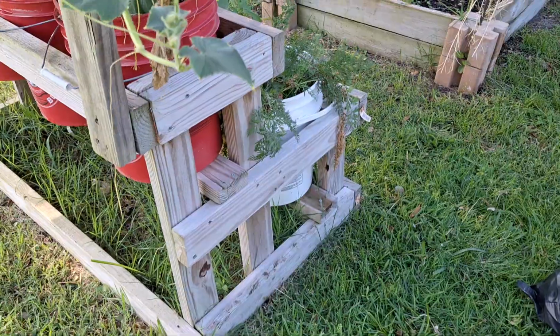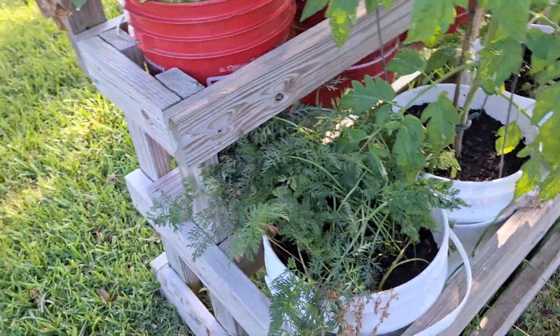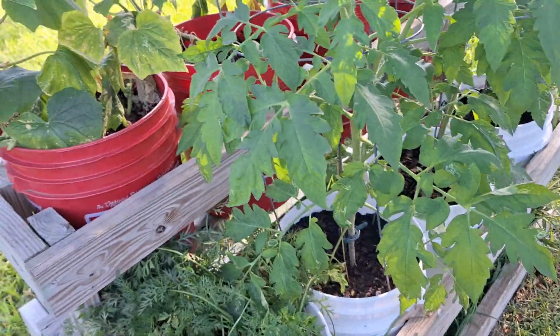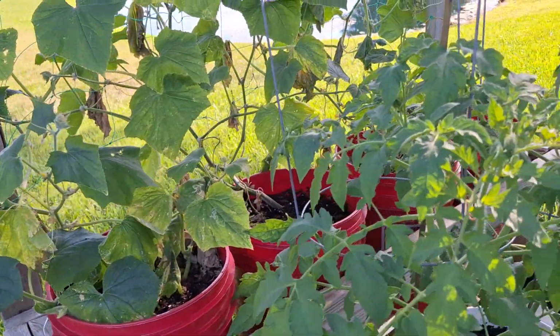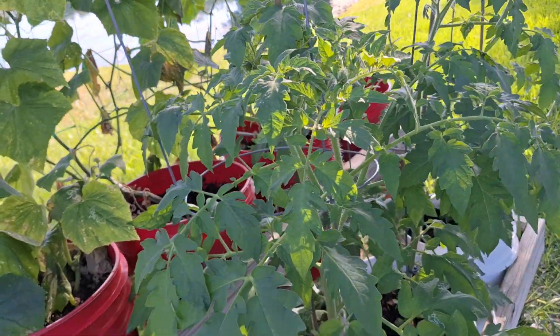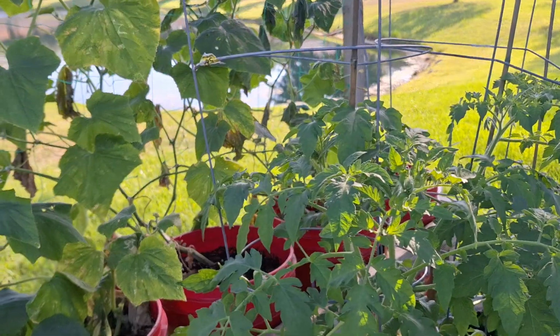And I wish I'd have made the 3-tier one. And I may make one just so I can have that as part of the whole setup. And I have it full of cucumbers in the back. Now these cucumbers have just been stressed. So hopefully they'll go back to production. I have yet to pick a cucumber from here.